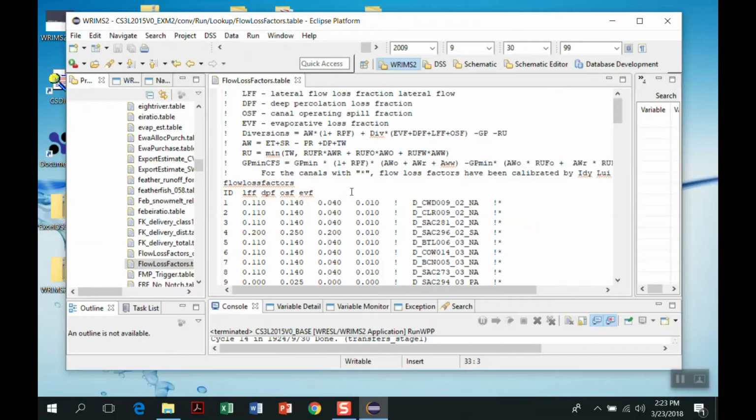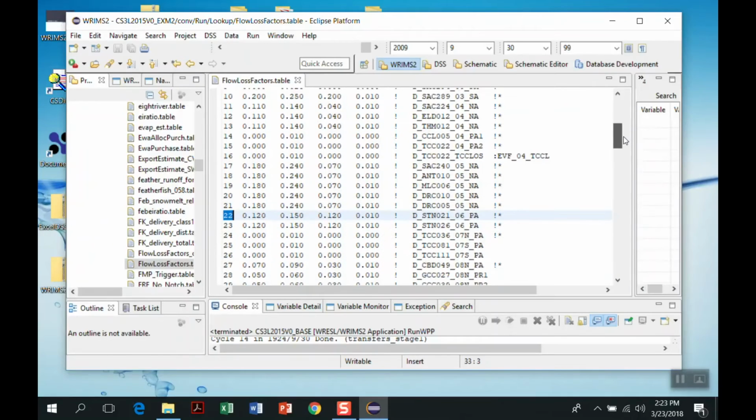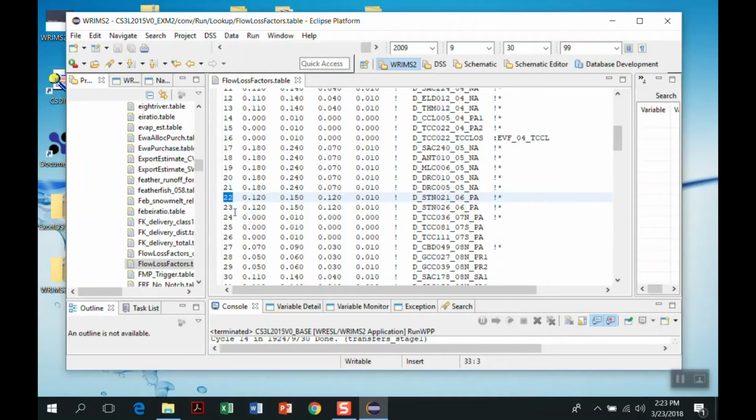For evaporative loss here, it is number 4, the last one. So here's the value. Originally, the default value is 0.1. So we increase this a little bit. You might say it's a little bit, but actually it's 2.5 times the original.